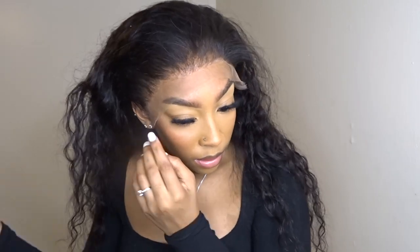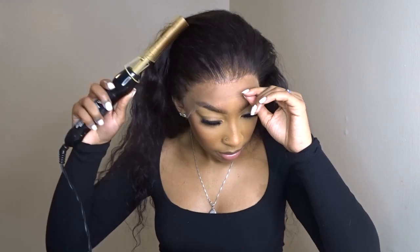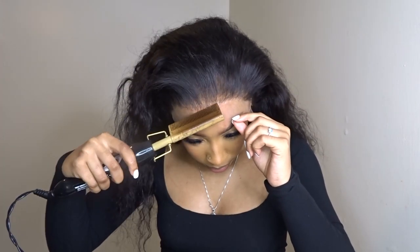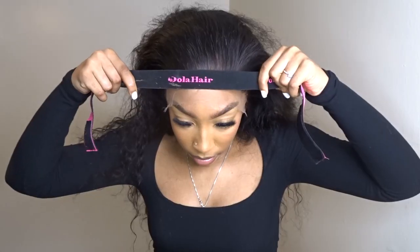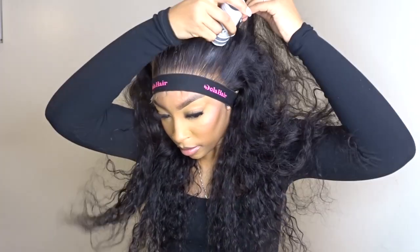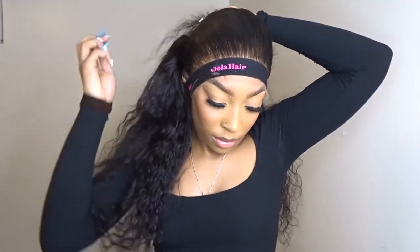We got to the lace — gotta make sure it's straight. Okay, we about to comb it out a little bit. I'm assuming that's the hot comb — gotta make sure, yeah, get that right. Hot comb all the way through. We got the band to make sure it's sturdy. I have no idea what you're doing there but I know it makes it fleeky for real. Hot comb again — you gotta pay attention to the details. Everything's sturdy, everything's straight, everything looks good.